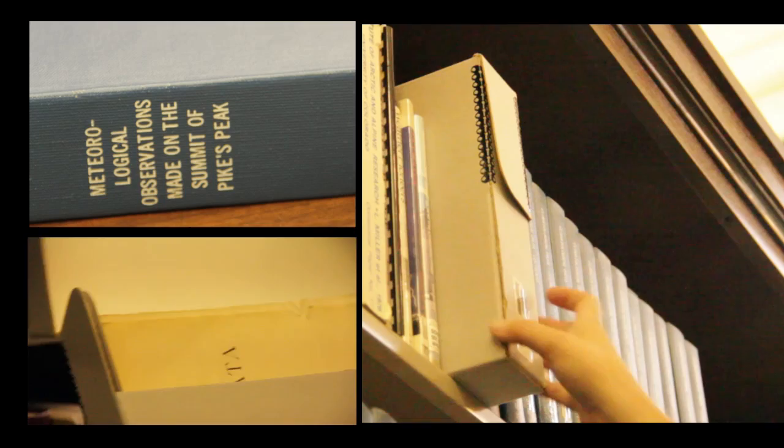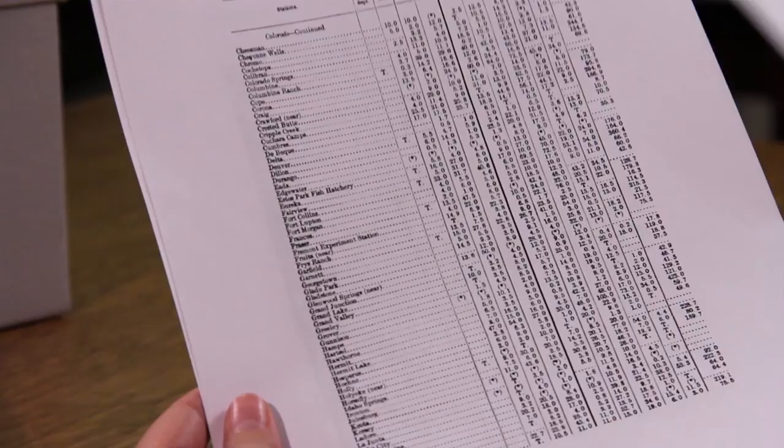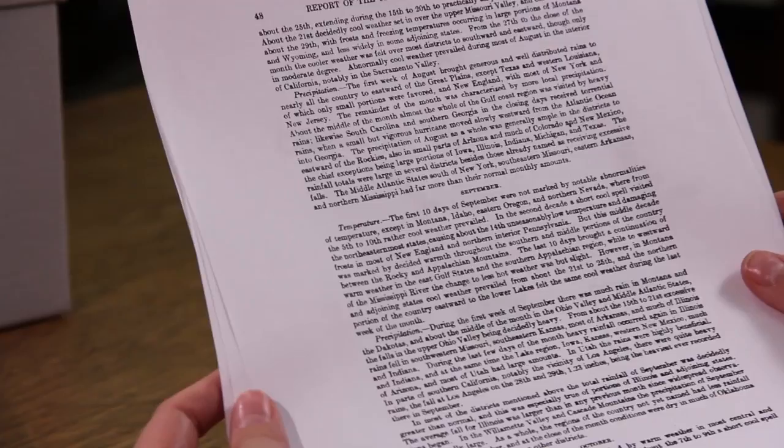So to figure out if there was snow on Pike's Peak in August of 1911, I pulled the climatological data from our stacks upstairs. Unfortunately, we don't have the 1911 volume, but I was able to look at the National Oceanic and Atmospheric Administration's library site, and I pulled this weather report from 1911. It does measure snowfall, but it doesn't record snowfall for the months of June through August. However, it does mention colder temperatures in the Rocky Mountain West during the month. So it's possible that it did snow. It's possible. And what we can do next is take a look at the microfilm of the local newspaper, see if there are any reports of the two deaths occurring on Pike's Peak. Sounds good.